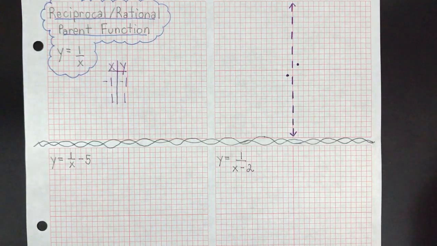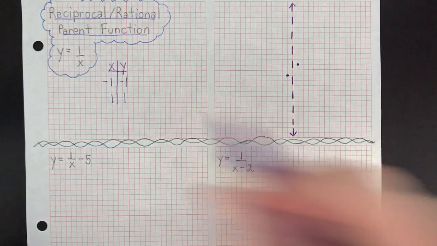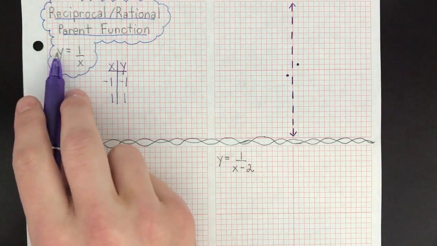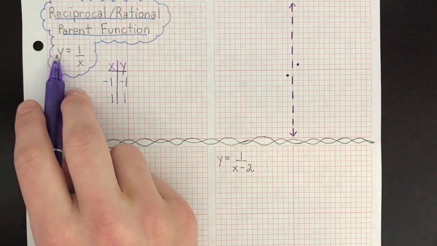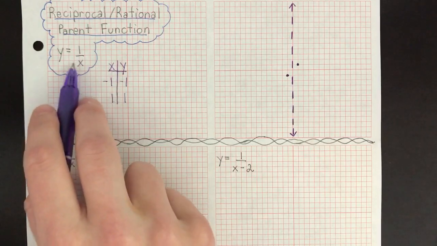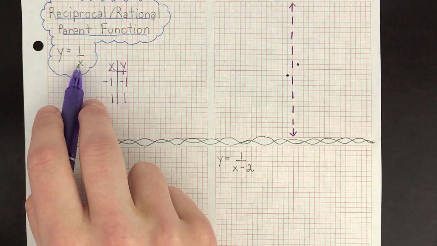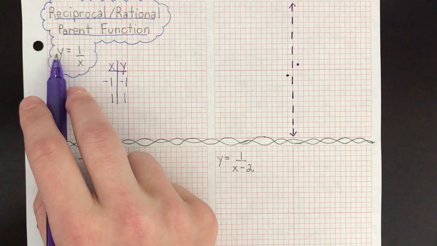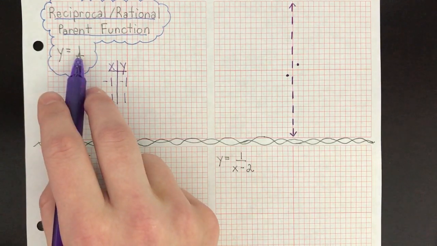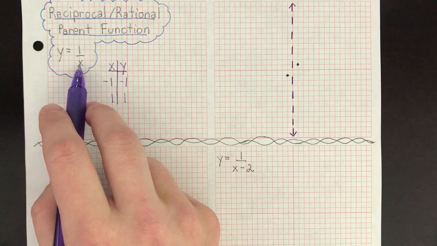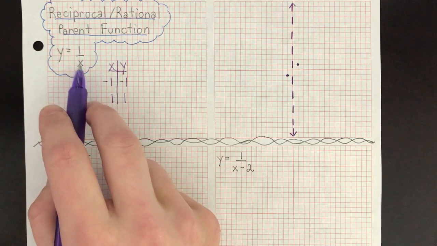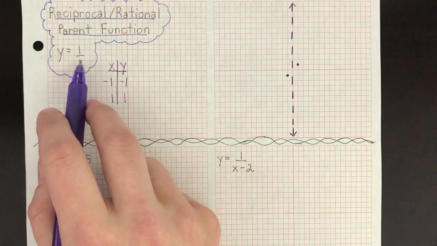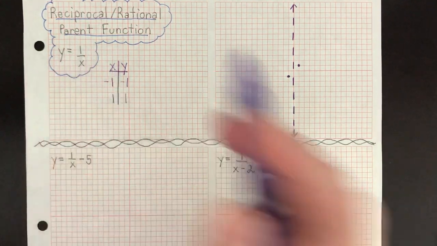Okay, so I also want you to think about a couple other things. This graph will also never come out as 0. What I mean by that is there's no input that you can plug in here for x that will produce 0. The only way that a fraction can equal 0 is if 0 is on top, right? 0 divided by something is 0. There's absolutely no number that you can plug in here for x that will produce 0. There's no way this will ever equal 0.